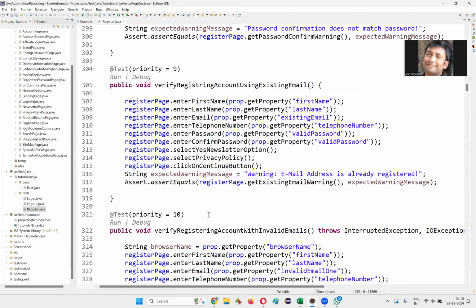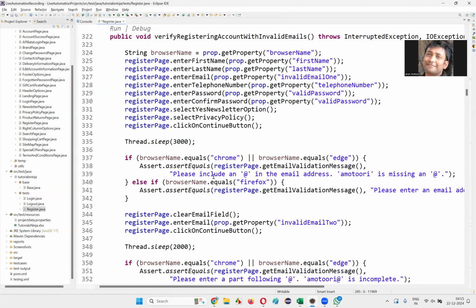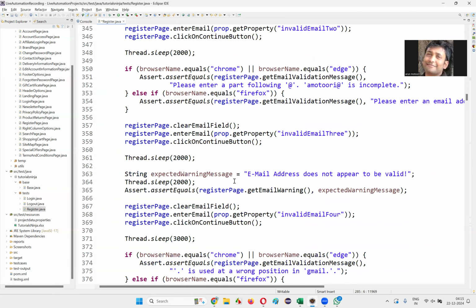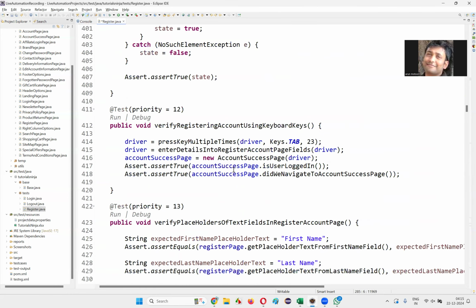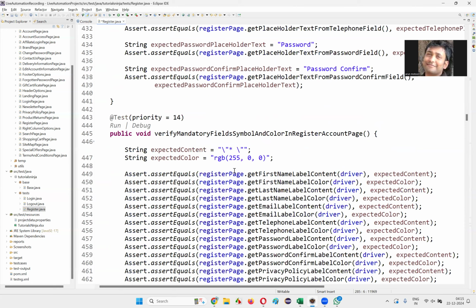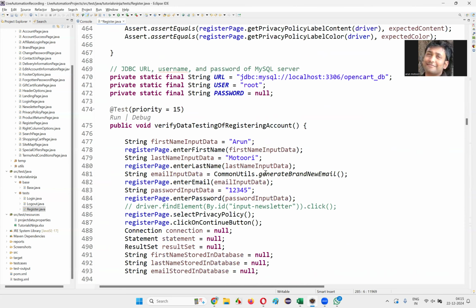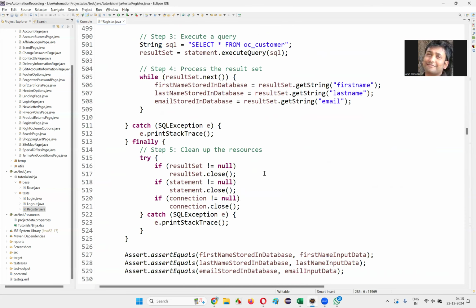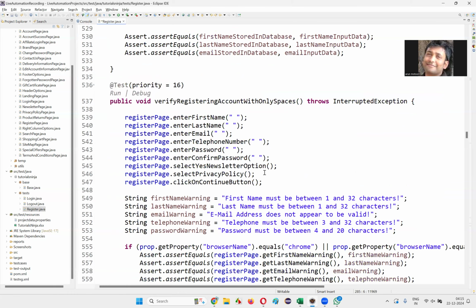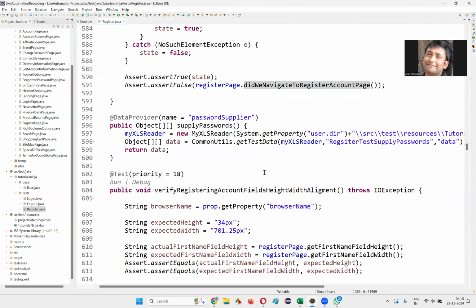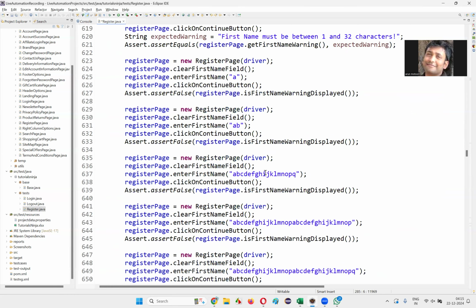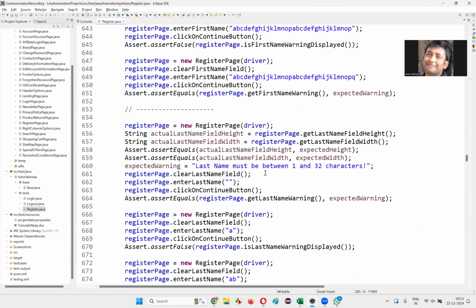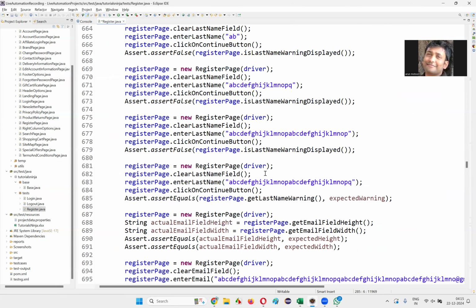Just cross-checking anywhere we have retrieved the driver. I'll go to that place and remove that and reduce the lines. I'm just checking line by line to see anywhere we have retrieved the driver. So those statements I'll reduce.